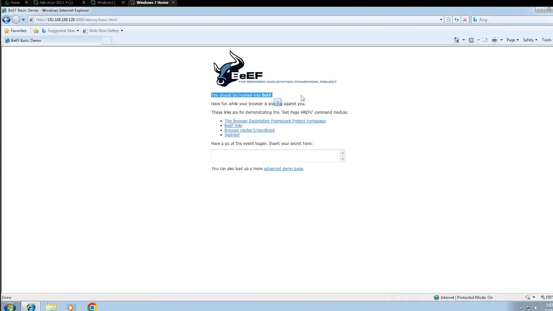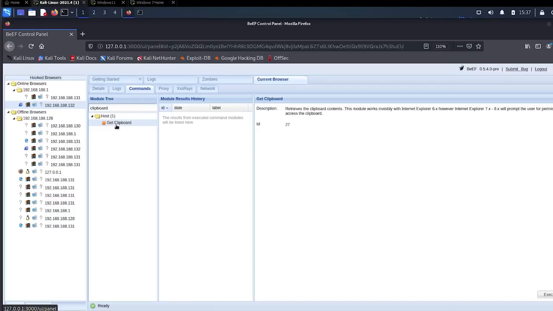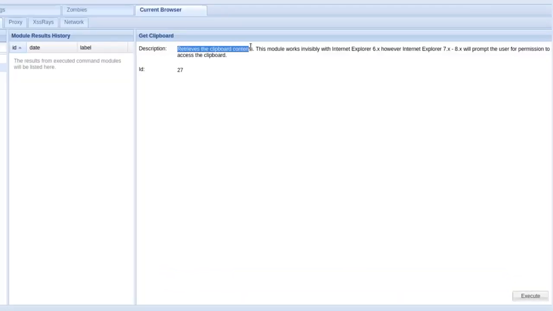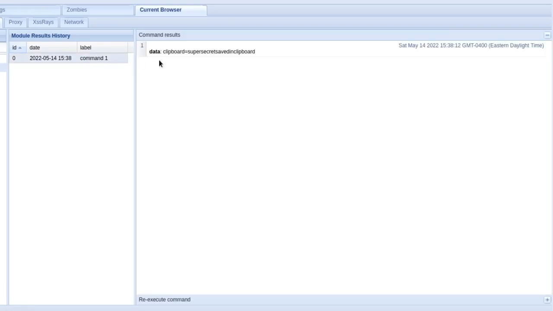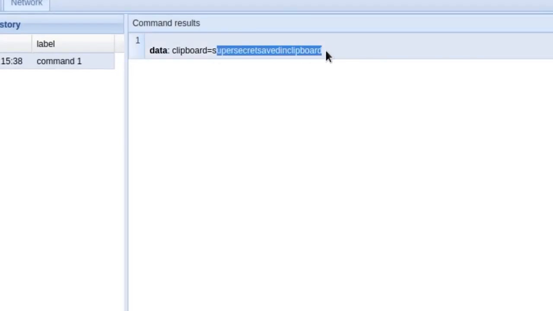I have hooked this browser to my BEEF panel, and guess what? I can execute a module that gets the contents inside the user's clipboard. That's right, this clipboard data can contain sensitive information like passwords. And all it takes for a hacker to steal them is to make you click on a link, and that's it. The contents in your clipboard are now compromised and they can be seen by the hacker on his BEEF control panel. This obviously doesn't work in modern browsers like Chrome or Firefox. So this is another example of why you should always use software that is regularly maintained.